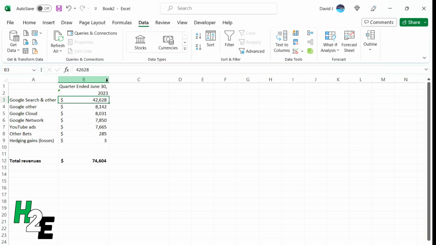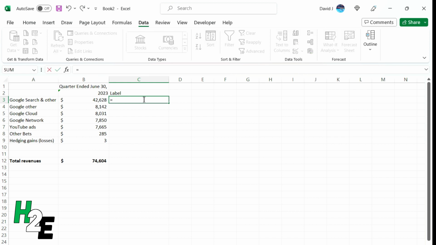Next thing I'm going to do is create another column for my labels. This is what I want to display in my chart, so it's easy for my readers to see the information.